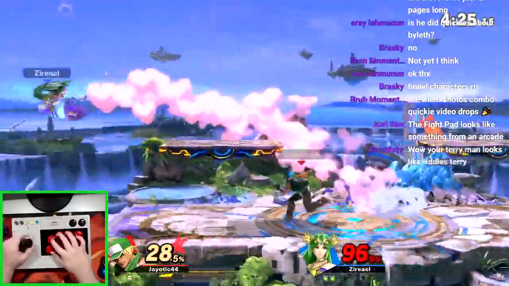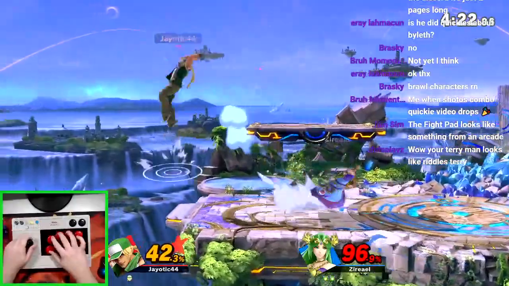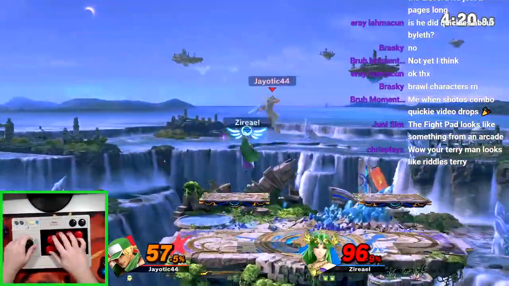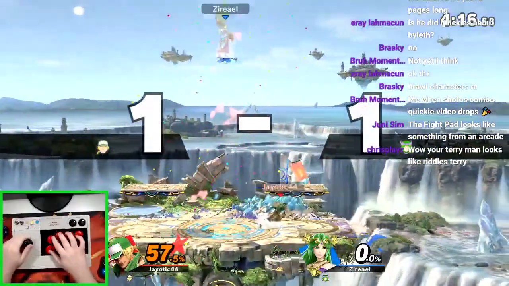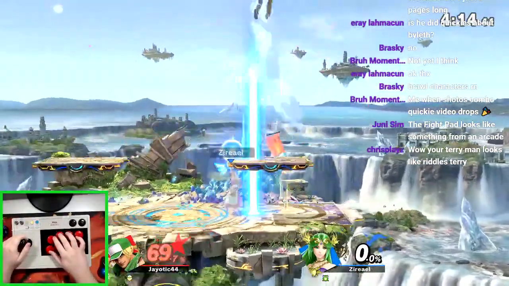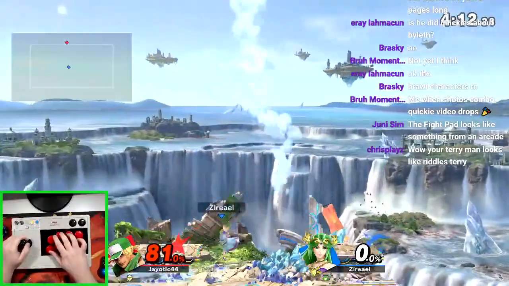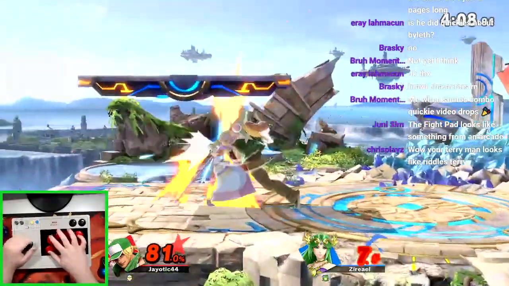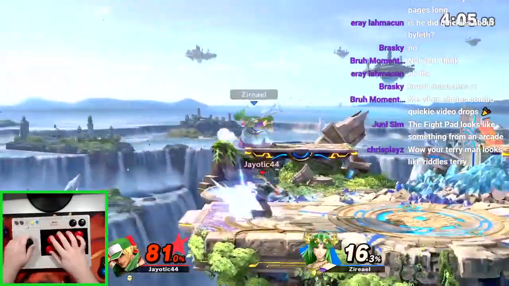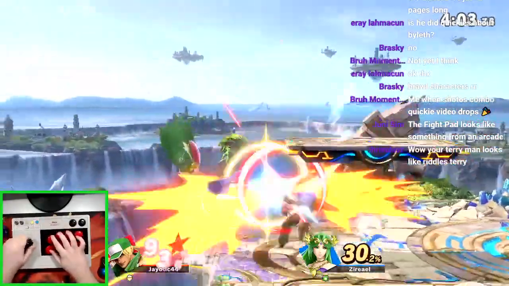I am forgetting my control layout, which is not what you want to be doing mid-match. Oh, yo, up smash actually killing? Wait, was this a one... How long has this match been going on? Has it really been a three-stock? Oh, that's what I wanted. I wanted the jab-jab power dunk.